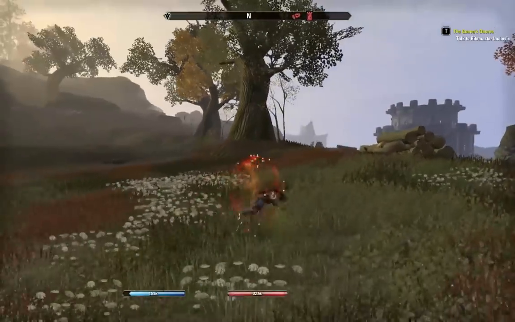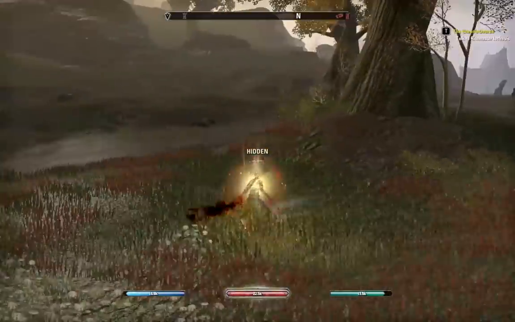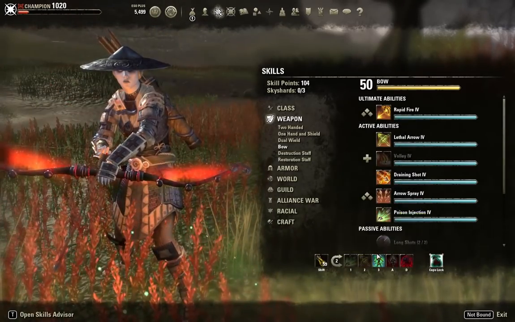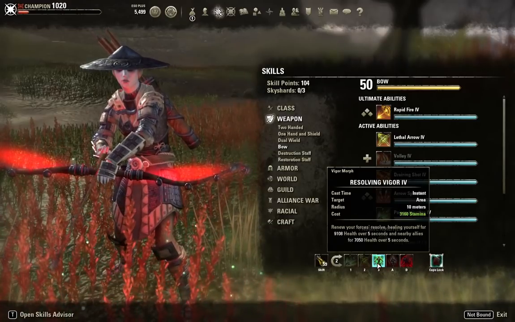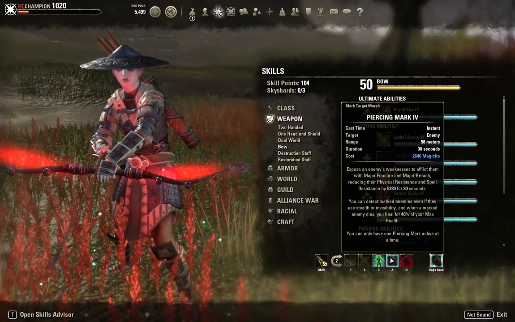Your health drops, you pop a Healing Ward, go into Vigor, roll dodge, and you're pretty much just going to be healing a lot. You know, by the time they chew your Healing Ward away, your Vigor will have healed quite a bit of your HP. So it's a really good heal to pair with Healing Ward. I've been enjoying this combo a lot. It's not something I've got to play with before, so there you go.